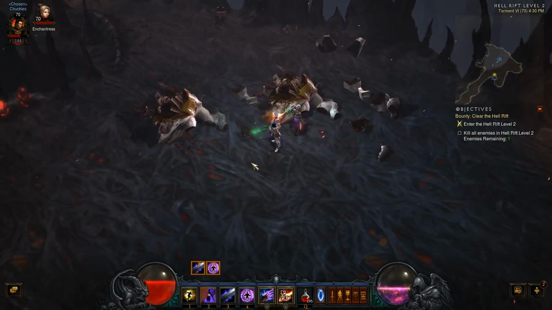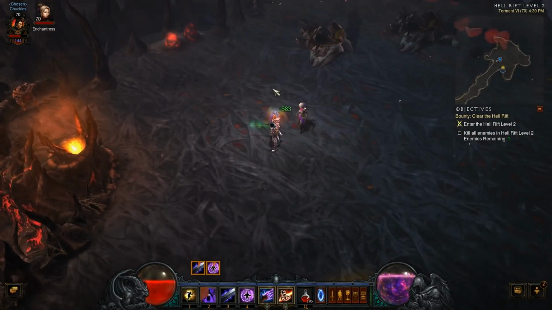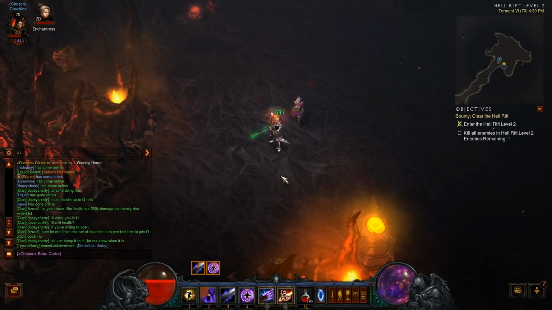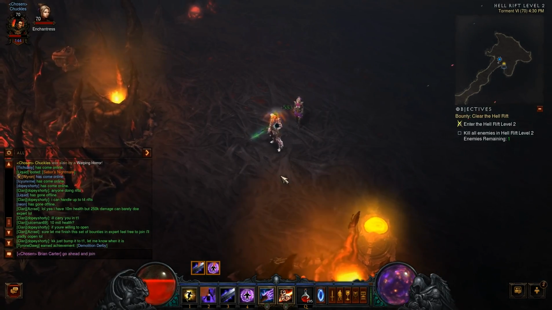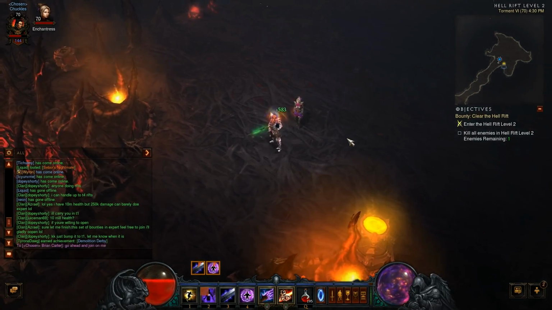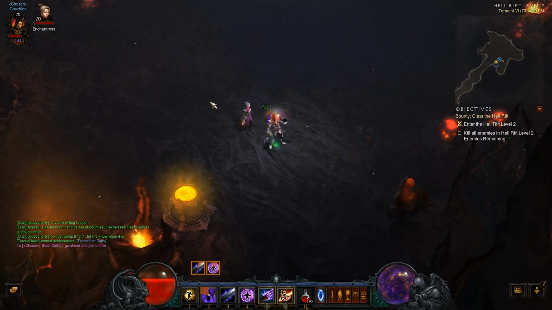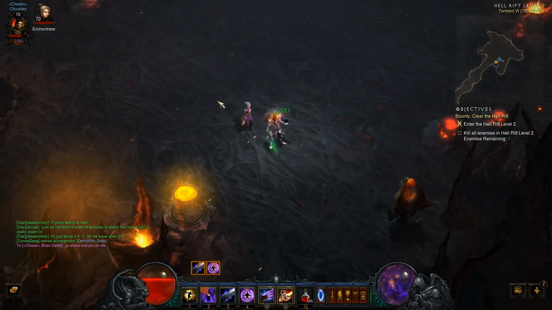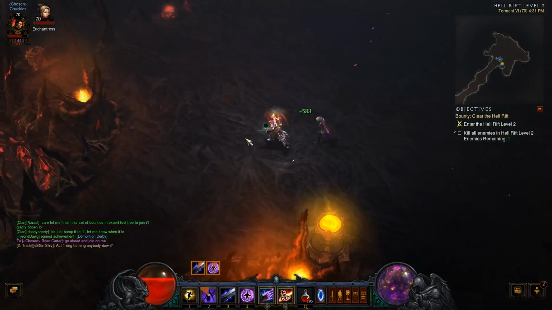Okay guys, and we are back. We have one enemy left. He's all the way back at the start. It's one of these big guys here. So now what you want to do is you want to whisper everybody. And it's very important to note that if you do happen to get a pool of reflection during your run, that you do not click it until you have everybody that you're wanting to power level, or everybody wanting the experience gets in the group.